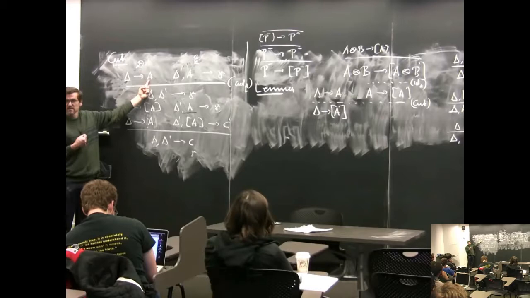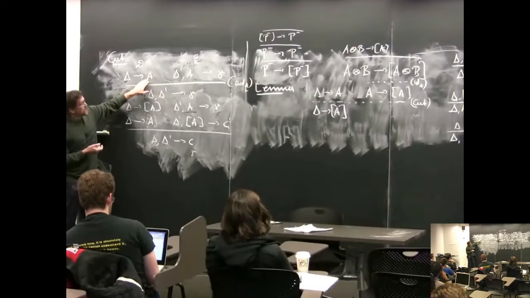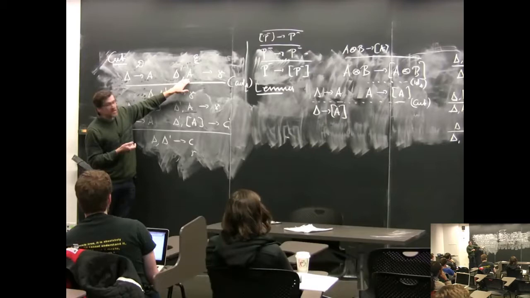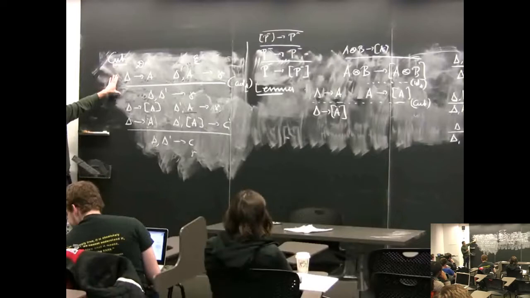Well, that would mean that because it's not in focus, it would be one of these invertible rules, and then you stop here. Then you can go over here until the place where A becomes in focus, and then we can use this induction hypothesis down here. So there's enough slack in the way that we did our cut elimination that we can still make it go through here, if you're just careful in which side of the inference we push it up. These are the easy cases, and this is a case where you have to be a little bit careful to make sure that you push it up on the correct side in order to maintain this invariant.